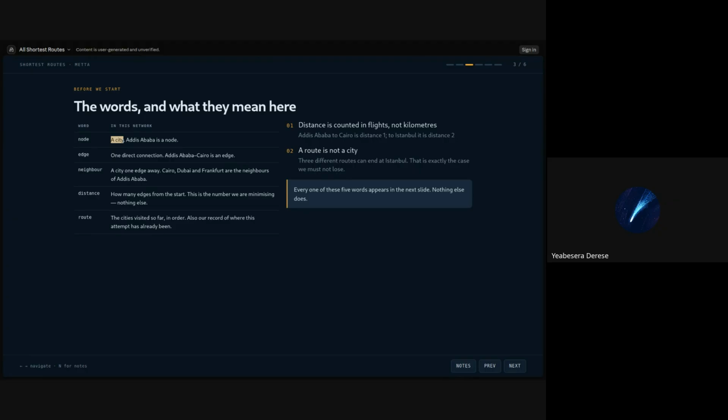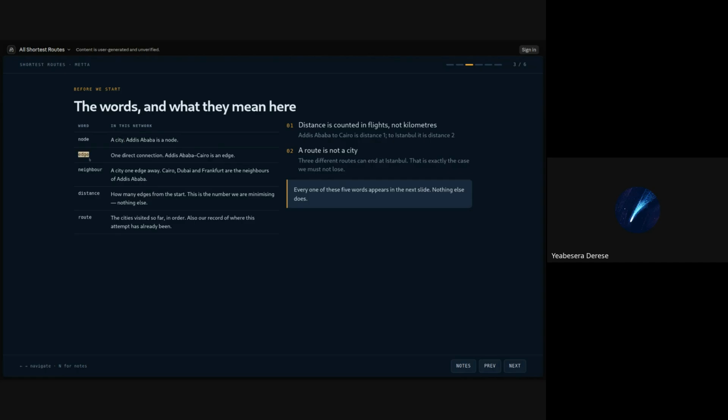If your use case is finding the shortest possible number of steps to perform a given task, then those nodes are going to be the tasks or the step sequences that you are going to be performing. So in this case, a node is a city, and one example is Addis Ababa.